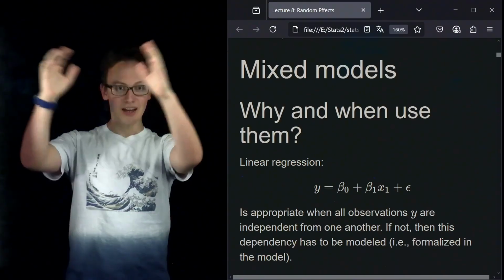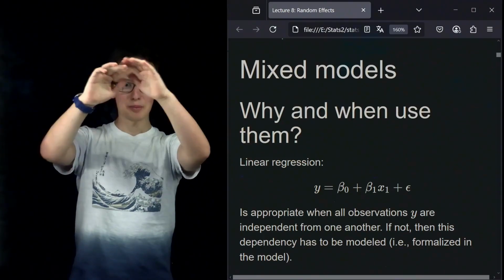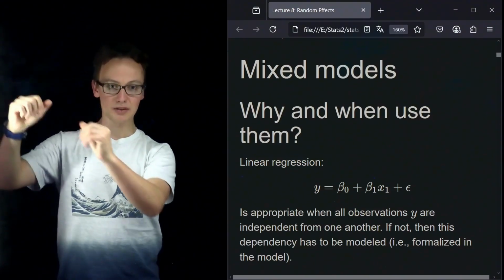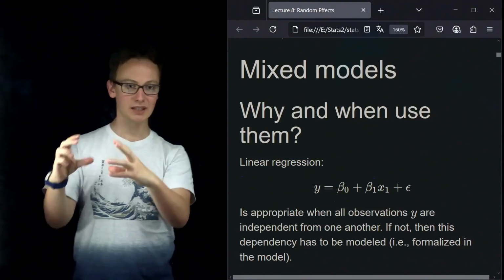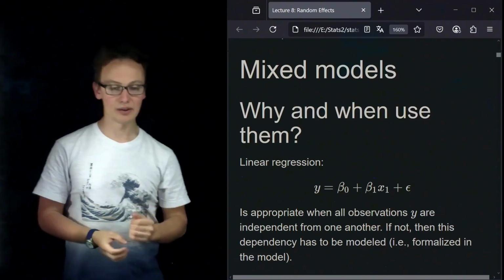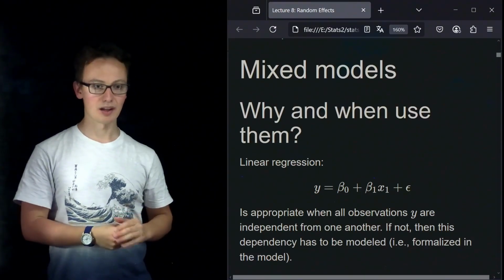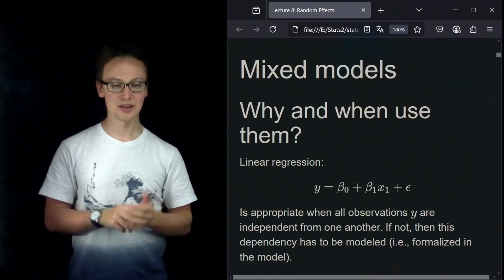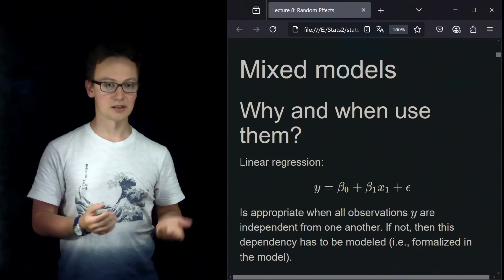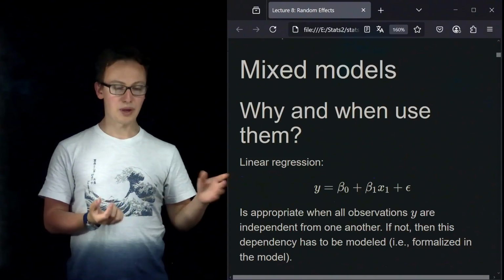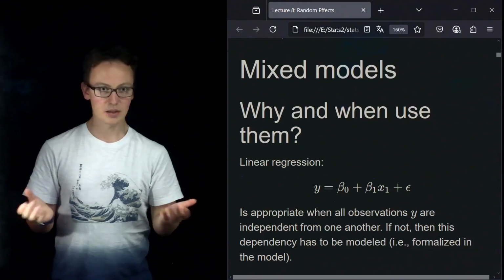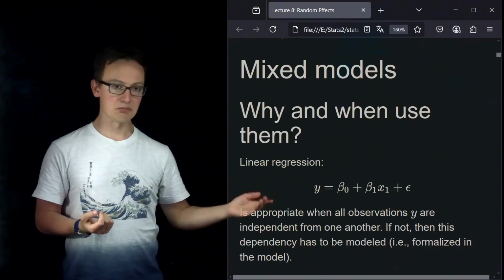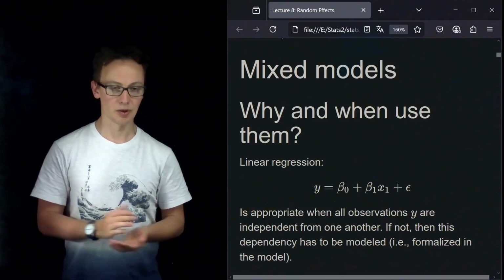For example, if we had our overall set of data points here, and then there was a subset of data points that belongs to a particular participant, or a subset of data points that belongs to a particular item, in that case we would violate the assumption that the data are independent, and we couldn't use such a model. Or we could, but we would violate the assumption of the model, which is dangerous for drawing statistical conclusions. But if we have a simple kind of data set where we have just one data point per participant, in that case we can use this simple standard linear model.